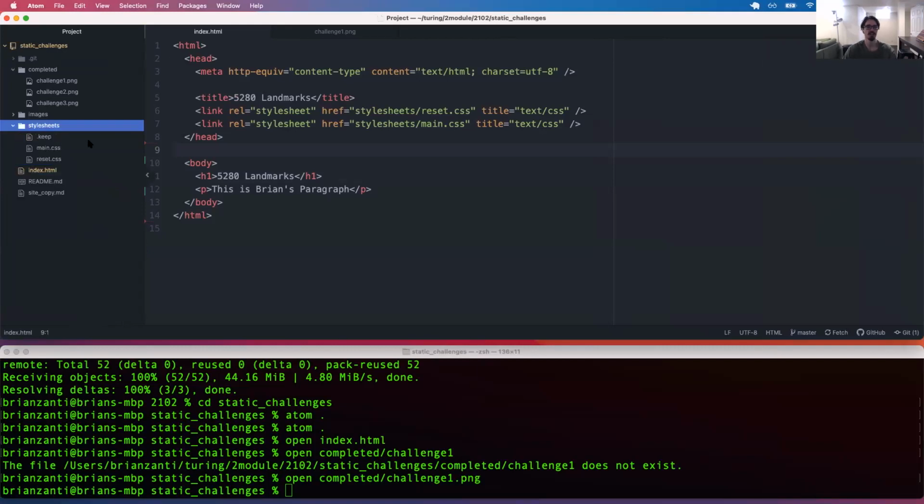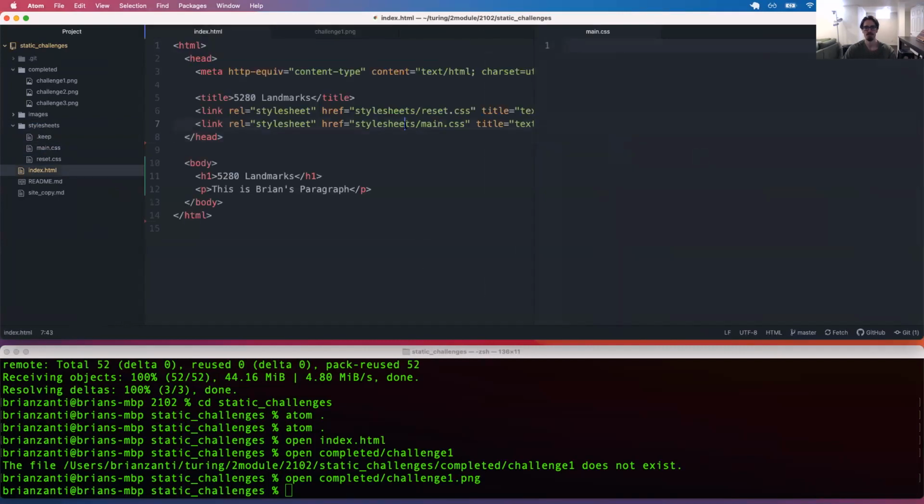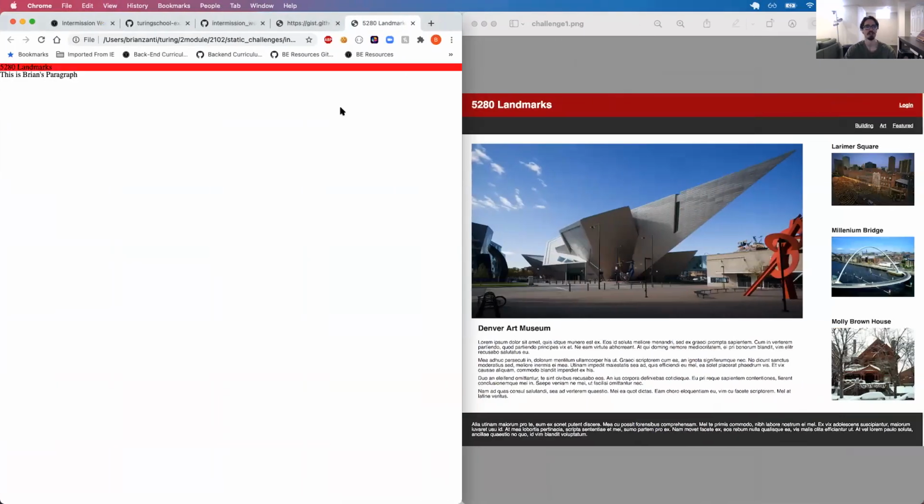This style sheet right here is the other file that you will need. This style sheet main.css, if I split the screen between these two, we can see that in this head tag, we have a link to main.css. So what that means is that this CSS file is already hooked into this HTML file. So if I wanted to add a style to my background here, so maybe I'll say for H1s, let's set background color to red, maybe. I think that should work. Come over here, refresh, and now I'm closer to styling this page.